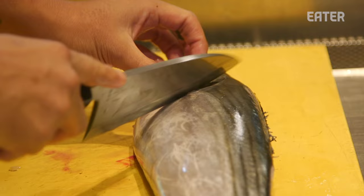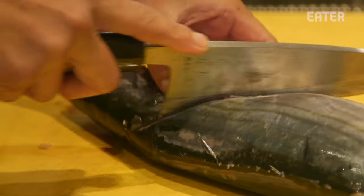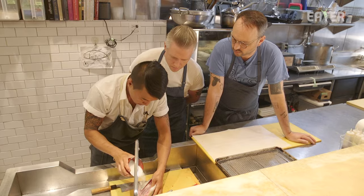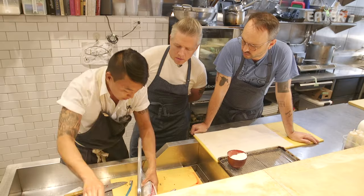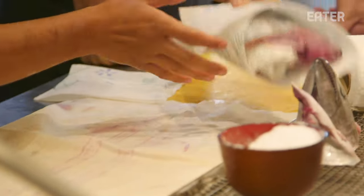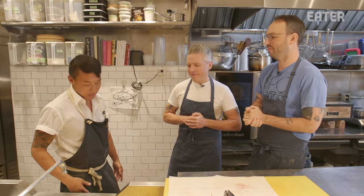I like to cut all these fins off — bring it up here, boom. I follow the head and the collar line, meet the other side as well, open the fish up. Give it a little cut. Sprinkle a little bit of salt. What exactly is the purpose of the salt here? Killing some of the harmful parasites. Wrap it up all nice, ready to be filleted. Seems really easy.